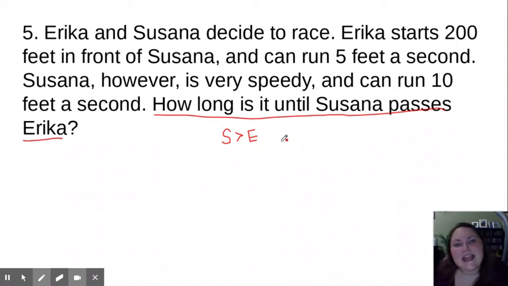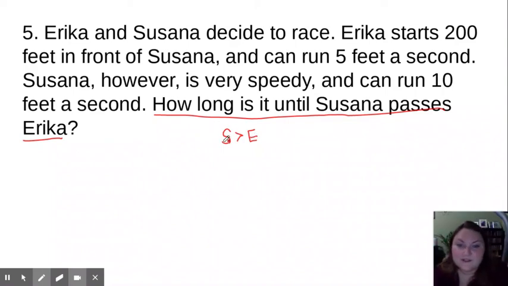There was an example in that inequality word problem lesson where just by writing this down, I think it's helpful to give you an idea of where to place all of your numbers. Because I can see 200, 5, 10, but I think writing this first is just a quick little middle step before writing your inequality that can help make sure you've got all your numbers in the right place and your inequality facing the right direction. Once I've got that we want Susanna's distance to be greater than Erica's distance, now we can start filling in some of our numbers.